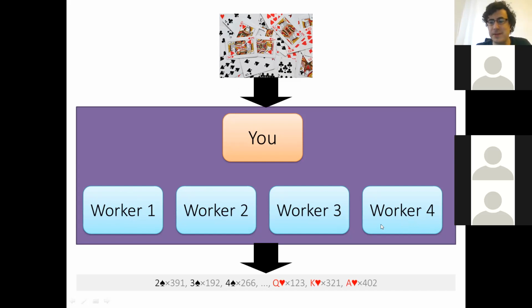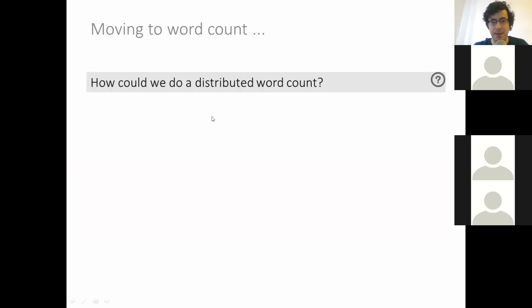It depends on how fast or slow you think you can do the merge, right? Given that there's only 52 different types of cards, it might not be that bad. It would be interesting to try this experiment to see which is faster in the class sometime. But, okay, so we have different options.